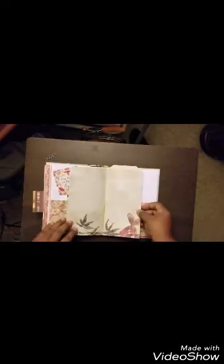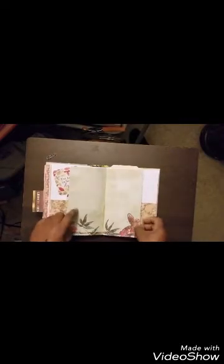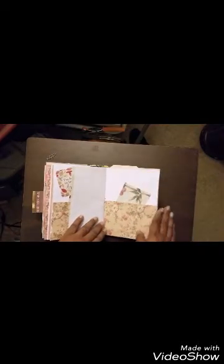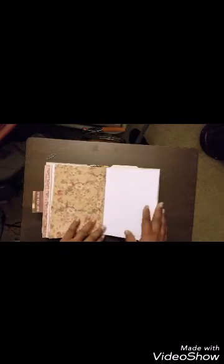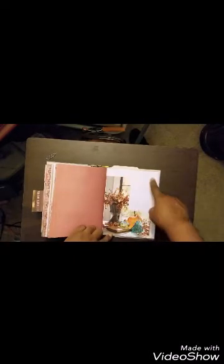Here is more paper, more of the stationery paper I had. I felt like it went well with this. Here's another piece that I made a tuck spot. And it just continues. This is more of the advertisement. I just cut out the advertisement part that was here and glued this on, and then I'll probably journal here.